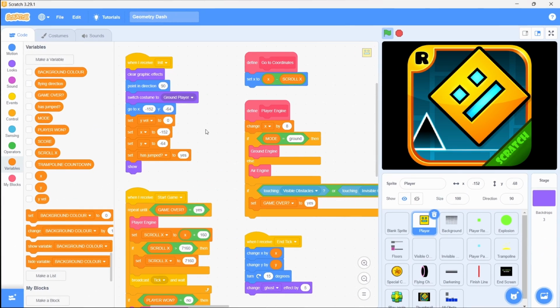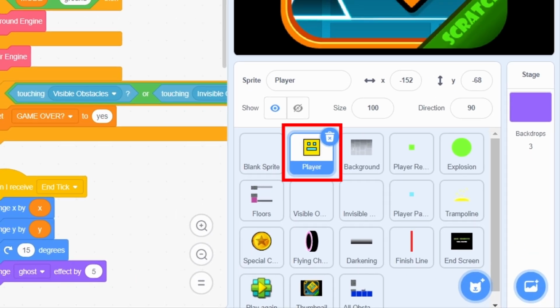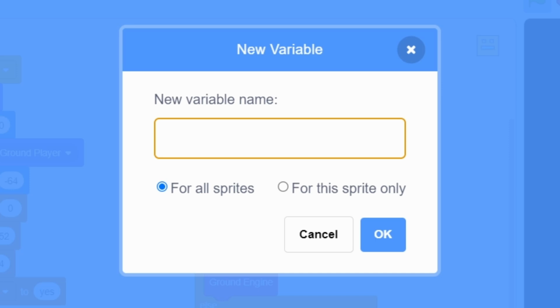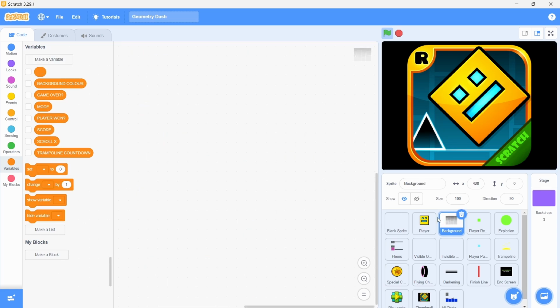Copy this and then get onto one of your Scratch projects. I'm back here on my Geometry Dash project, and as you can see, this has quite a bit of code within it. Now, choose any sprite that you want and then create a new variable. Paste the same square for its name and everything should be good, right? Well, maybe not. Try switching the sprite and well, all the code should literally be invisible.